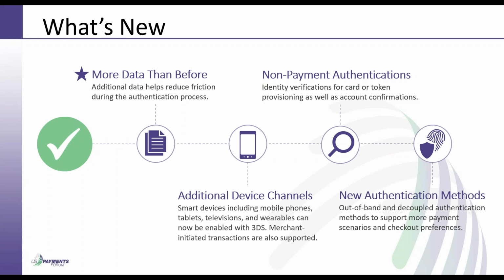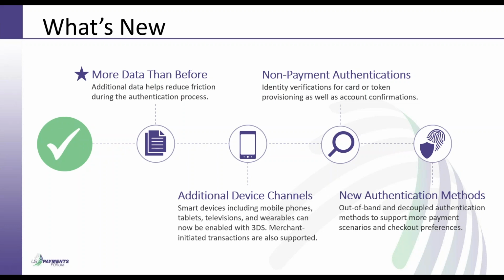Additionally, merchants have the ability to initiate an EMV 3DS transaction without the cardholder present. So for example, in a recurring billing scenario, a merchant would be able to request authentication on the second, third, fourth, and so on payments to ensure the account is in good standing and to obtain proof of authentication that could be applied for those specific payments.